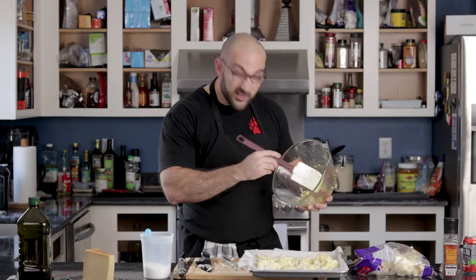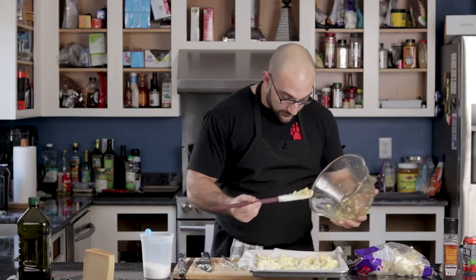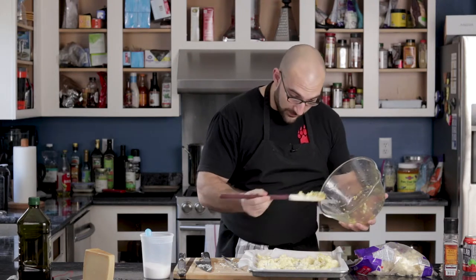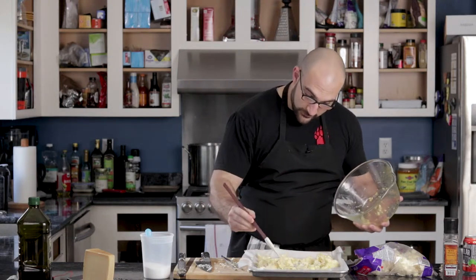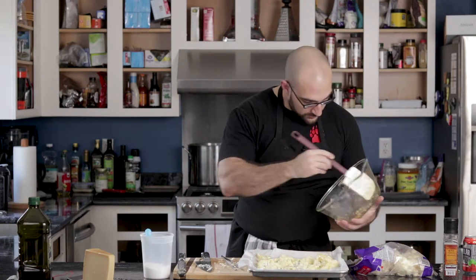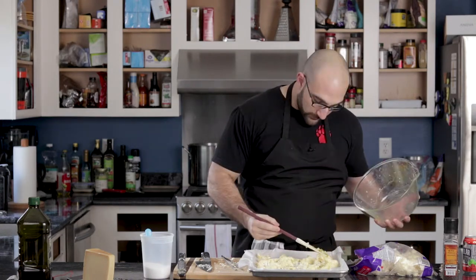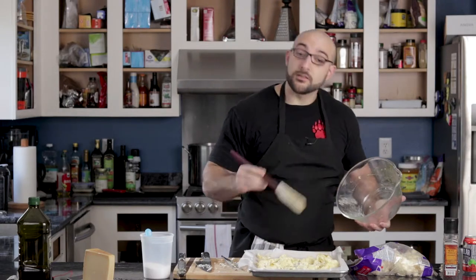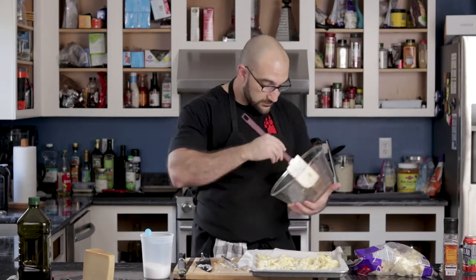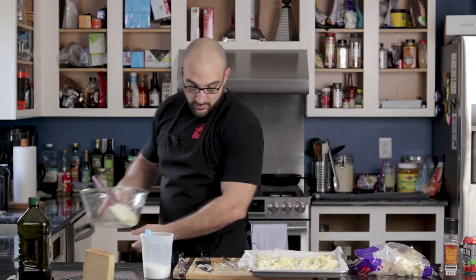So we're gonna do this with the rest of what's in here. The oil, we can cook some more cauliflower, but I'm just gonna go ahead and pour it over our existing cauliflower. Nice little extra garlicky goodness. Be wasteful not to use it. I feel like an artiste. I am painting on my canvas.